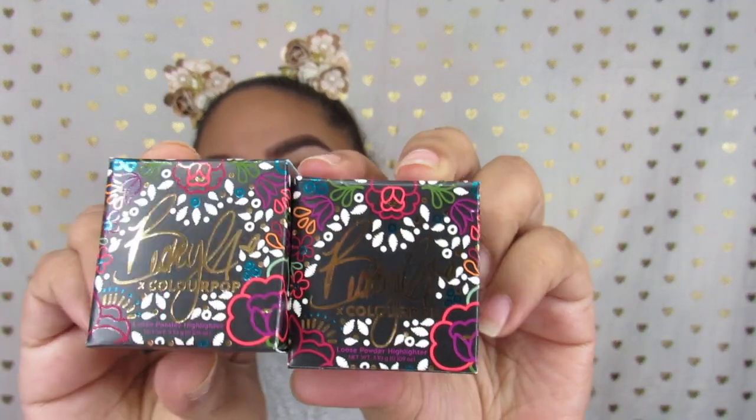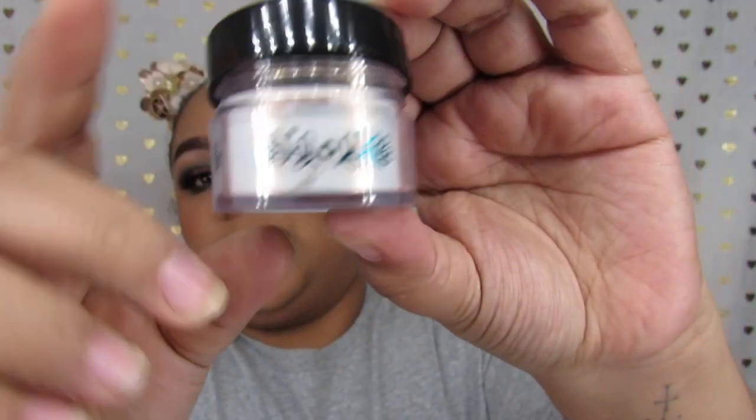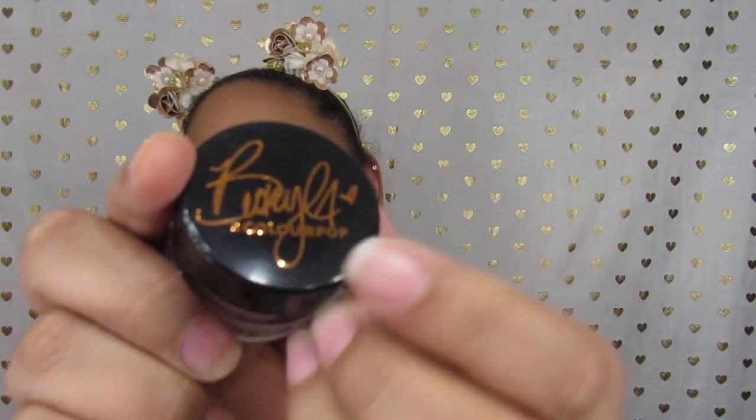So, yeah. Now, for the highlights, these are the packaging for the highlighters. That's what they come in. And this one is in the shade Princesa. This is what the little packaging looks like. It's really cute. I actually did open it up. That's the top of it. It just has her signature. And it actually comes sealed with one of those protectors that you have to pull off. I'm glad I don't have nails.